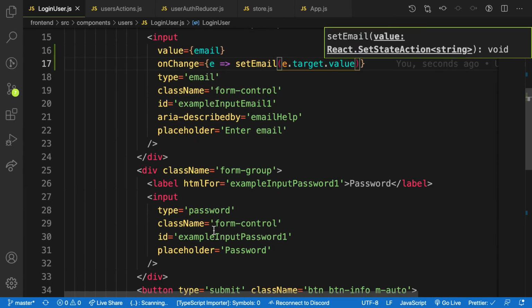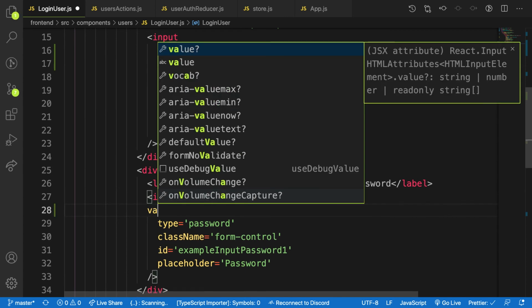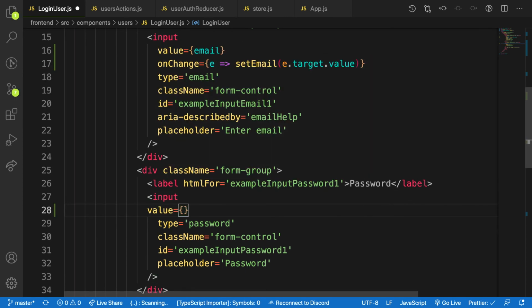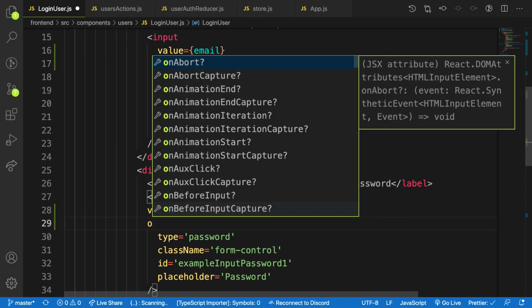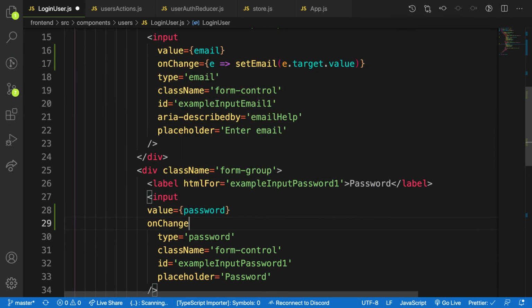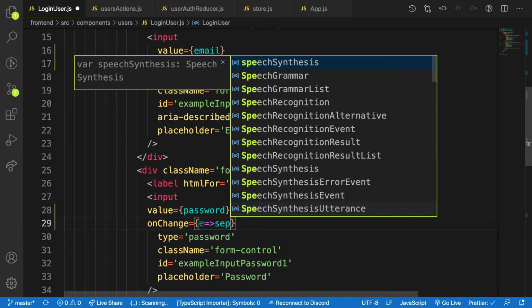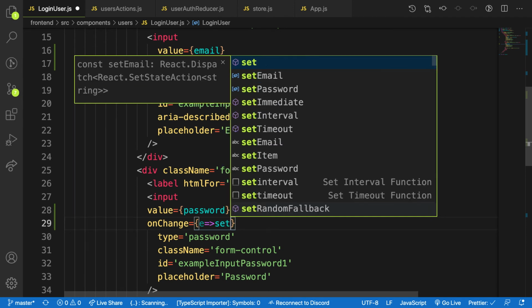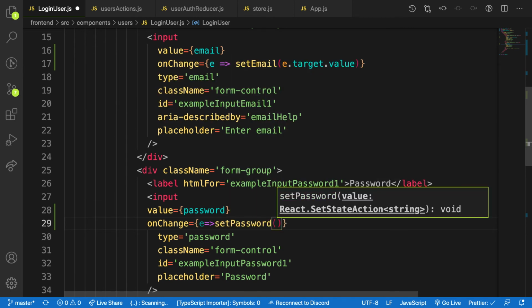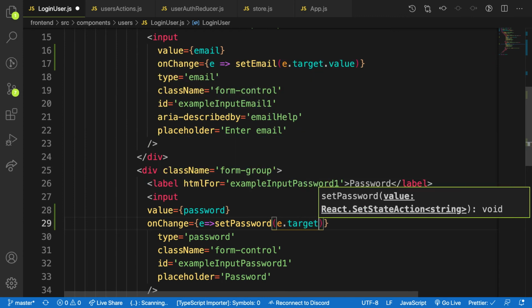And let's head over to our input field here for that value, and then it will be password, like that, and then the onChange will be that binding, and onChange here I will have my event inside my anonymous function here, and I will set password, and then I will say e.target.value.